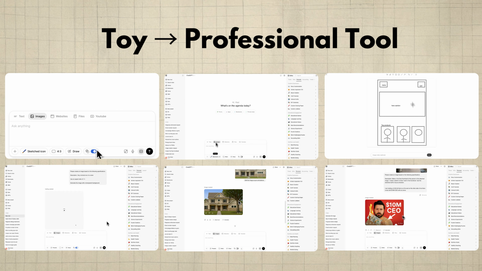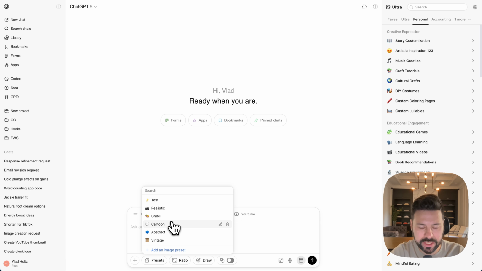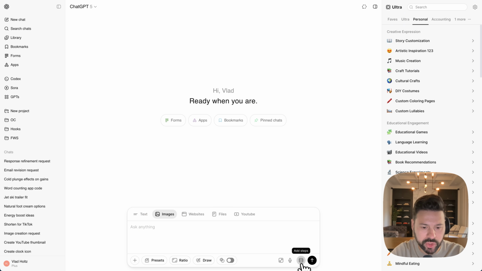First, we're going to create a preset. And with these presets, once you create it and you click on any of these, it's going to automatically have your preferences and even image examples that you've provided so that you can create images much more quickly. You don't need to constantly put in your whole prompt and your image examples and everything. It just makes it a lot faster. And the other thing I'm going to show you is how we can create multiple images in one shot.